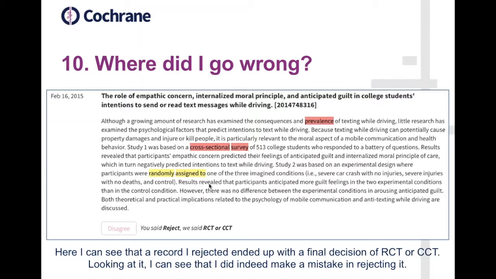The notion of feedback is critical to a system such as Cochrane Crowd. Without any feedback, contributors would likely feel isolated and unsure, and probably not stay engaged for very long. We've learnt that the type of feedback people want most is around performance — their individual performance and their performance as part of a team or the community. In a live dynamic system such as Cochrane Crowd, feedback on performance in a way that's quick, accurate, and meaningful is quite challenging, but really critical — and I think we're getting there.